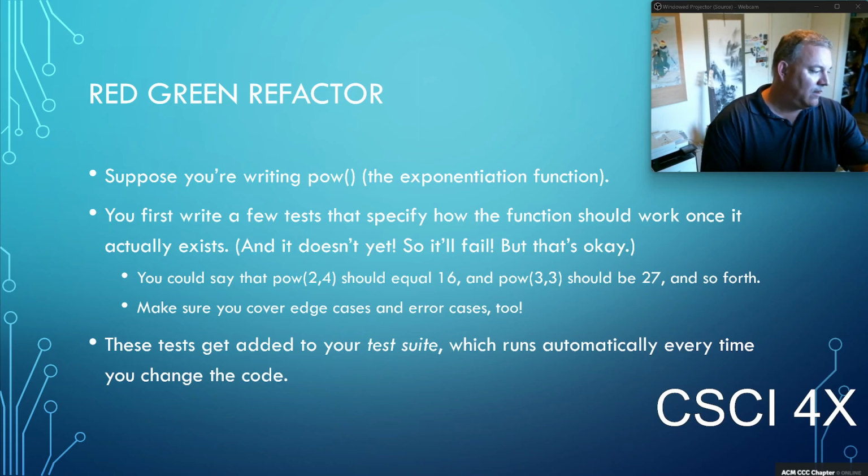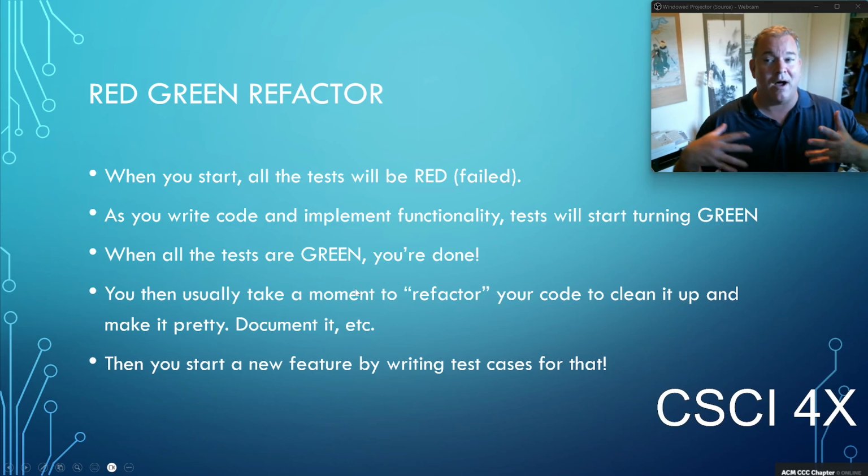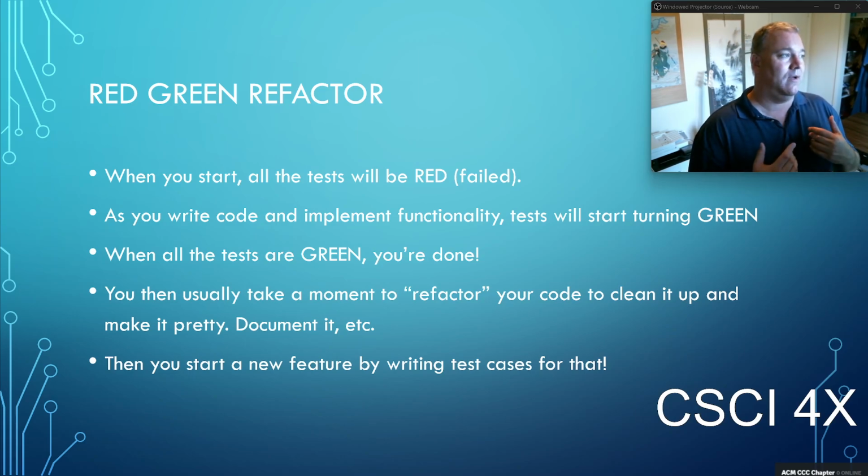Yeah. And so the other big benefit of that is that you start with all red, you eventually pass green. Then you pause and you refactor your code. Refactoring means you clean it up. If you have some kind of hackish things in there, or unoptimal things where you're doing order n searches when you could be doing order 1 searches, you replace the vector with a hash map. You clean it all up.